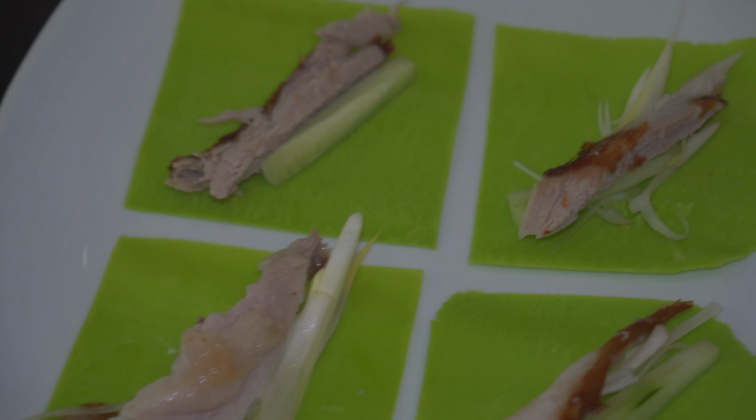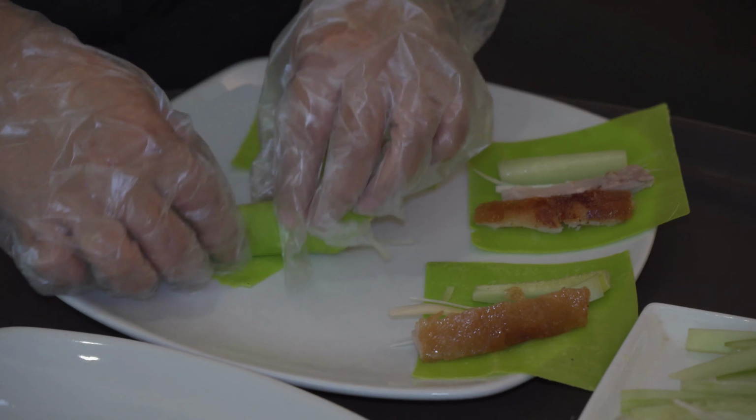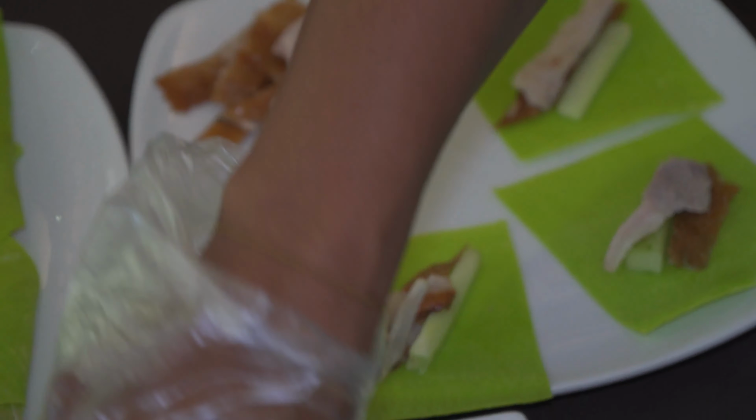Okay, this is like the most anticipated bite of, I would say, the entire meal. So you know what? Here we go. Now JP will freak out about the taste of pandan because to him it tastes like dirt. But basically the meat, they give you fat, they give you some skin to crackle through.